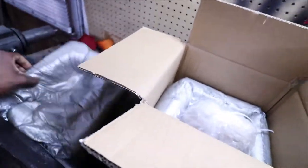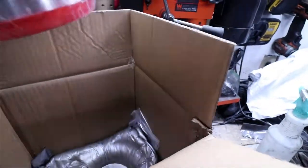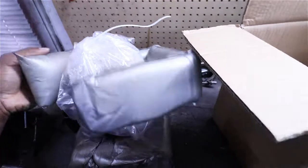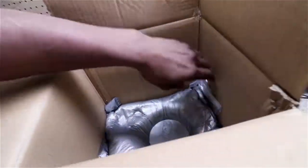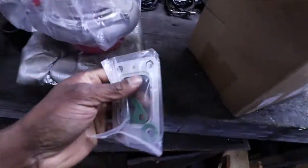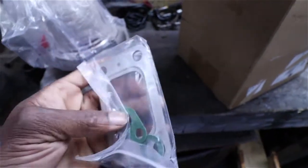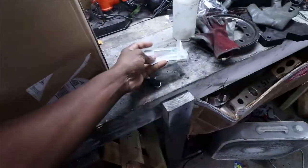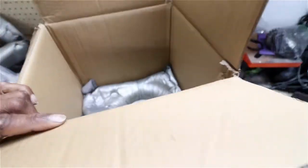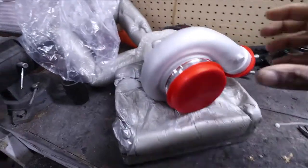So this is just foam padding and the turbo is here in the middle. This doesn't include the exhaust housing — they don't replace that since there's nothing wrong with it, it's just a cast iron piece. They do give you a decent turbo gasket — it's an MLS gasket, three layers of steel — and some new gaskets for your drain. We'll save those, and that's everything inside the box.